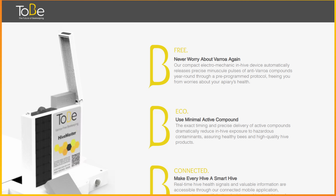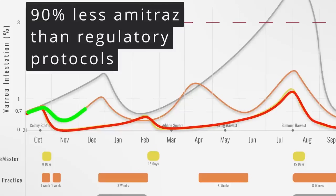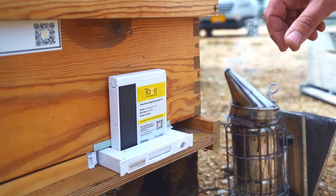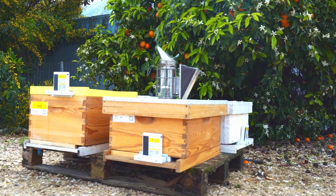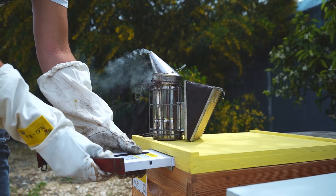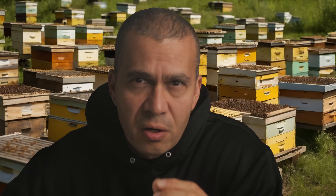If you follow my videos, you know that I was approached by two bee technologists several years ago to evaluate the results they got using this technology in Israel with commercial beekeepers. The technology relies on a device that can deliver precise amounts of different compounds at specific times of the day, several days a week. The beekeeper just needs to put the device at the entrance, press the button, and the device will deliver pulses of medicine several times a week — not only saving lots of dollars in labor, since the beekeeper doesn't need to visit the apiary as frequently, but also minimizing the use of chemicals inside the colony.